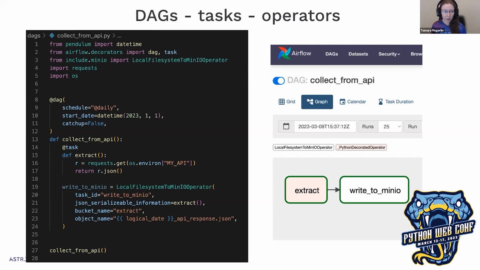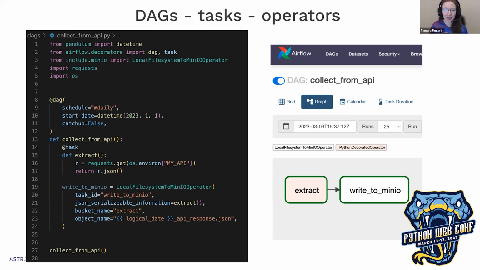And then within that function, that is your DAG, you can start defining your tasks. On line 15, you can see a normal Python function that posts a GET request to an API and returns the payload. And I just put the @task decorator on top of the function. And now Airflow knows, okay, this is a task. I need to create a task from this that is called extract. I use the same name. And when this task runs, I run everything that is in this Python function. So these are the very basic building blocks to get started.